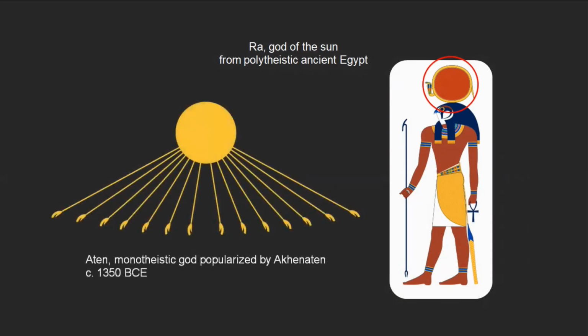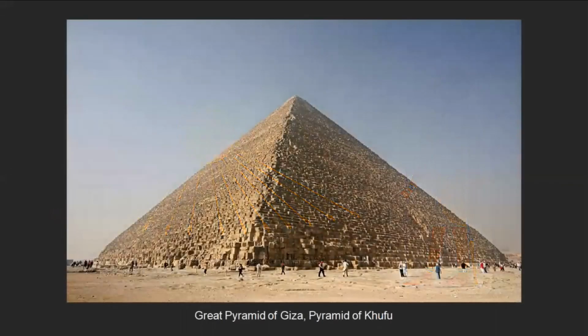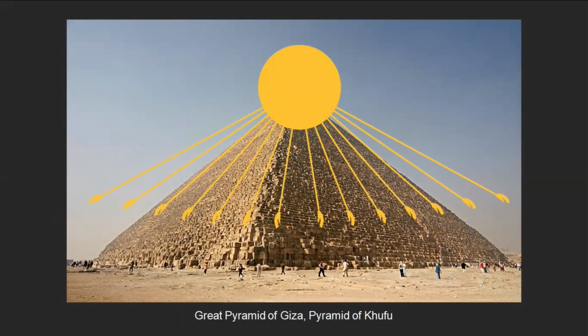So around 1350 BCE, a new pharaoh came into power called Akhenaten, which means son of Aten. And he unified Egypt under a monotheistic religion, worshiping Aten, which was just one aspect of Ra, but all of the gods in this polytheistic religion in ancient Egypt became absorbed into a singular god, Aten. This is a symbol of Aten shown here with the sun and the rays of light emanating from it. The pyramid, then, is actually an image of Aten's rays, or Ra's rays, emanating down to us. This triangle shape pointing up to the heavens, or rays emanating down from the heavens to us. So here is a shape that is associated with a male or masculine god.